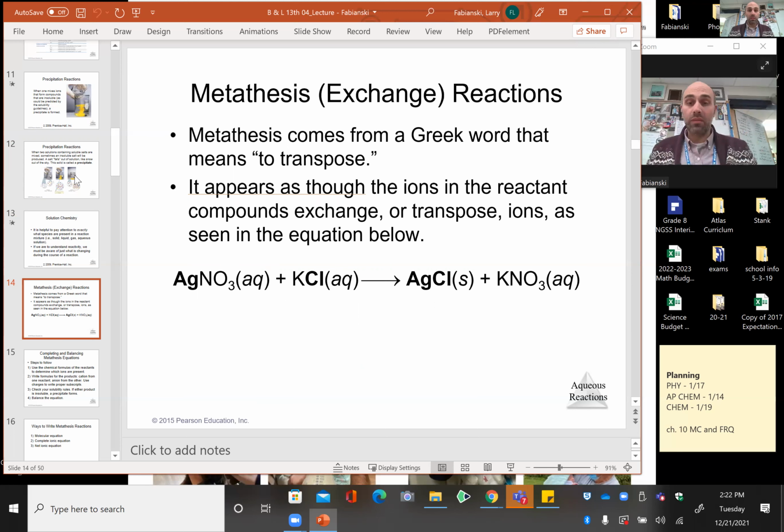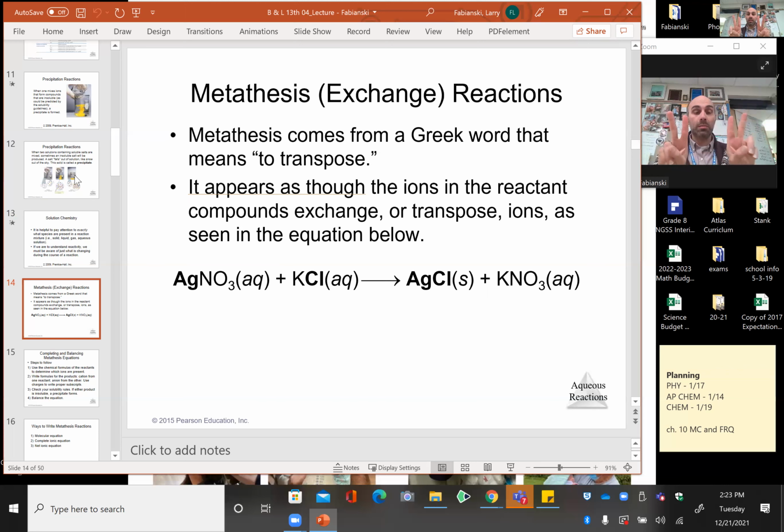Take, for example, this reaction right in front of us, the single replacement reaction, I guess we can call it a double replacement reaction. There's many different names. You can all make fun of me, but a metathesis reaction or an exchange reaction. When I was sitting in your seat in chemistry, we called it a double replacement reaction. The reason we called it a double replacement reaction is because the silver came with the nitrate, AgNO3, silver one nitrate. The silver came with the nitrate and the potassium came with the chloride. Well, they went to the party, but then they switched. And now the silver is with the chloride and the potassium is with the nitrate. So it was a double replacement, right?